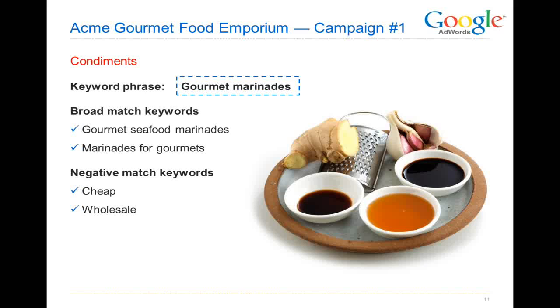To avoid displaying its ad to poor prospects, Acme also is using negative keywords. These Acme customers don't mind paying more for high-quality products, so the company is avoiding delivering ads to bargain hunters by using negative keywords like cheap and discount. Acme also is avoiding delivering its ad to wholesale buyers because it sells exclusively to retail customers, so wholesale is another negative keyword.